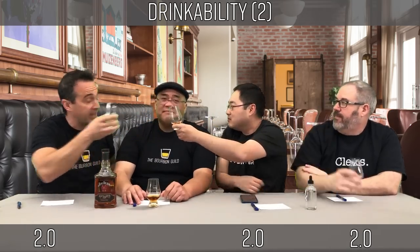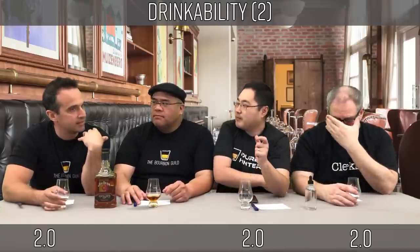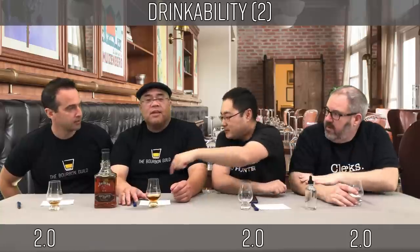Yes. That's what I said about the white label. I just think Jim Beam bourbons are so drinkable. It is amazing, 100%. But part of that is because the flavors are not punching me in the face. They're really mellow. They're pleasant, but not discernible. Let me just add one thing: this is not charcoal filtered. That's why I would give it a 3 if I could. Beautiful drinkability. Smooth. It is perfect on drinkability.